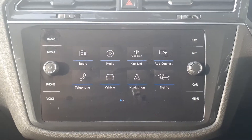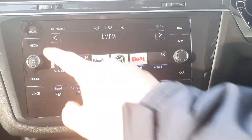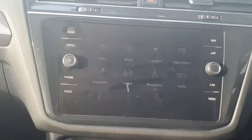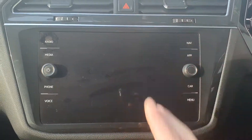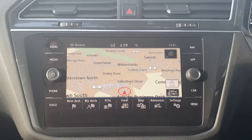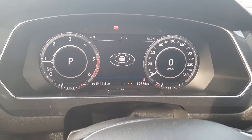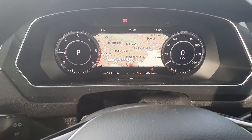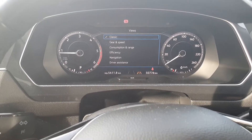There's a fabulous touchscreen infotainment system, really easy to use. You have Bluetooth connectivity, radio, SD card, CD player, car menu, Apple CarPlay, CarNet, and sat-nav. You can also bring the sat-nav across to your digital dash, which is really clear and easy to use. Just press the map button and it pops across. You can also edit the digital dash to whatever suits your needs.